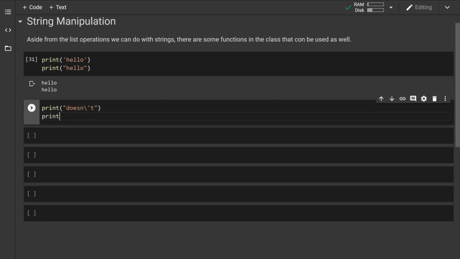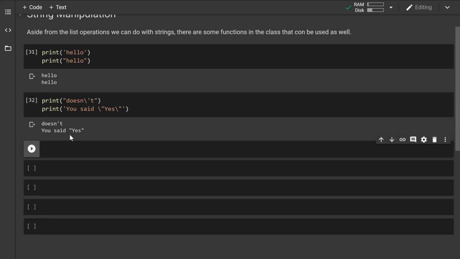And this happens pretty much the same way when you're using single quotes. Let's say if for some reason I want to use something like you said yes, like this, you have to make sure that you're using the backslash, so you go there and take out the actual literal value that we have for those strings. Like in here, I want to print out the double quotes as saying you said whatever. In this case here, you said yes, or the doesn't, I want to use the single quote value that we have there. But that pretty much we already know.